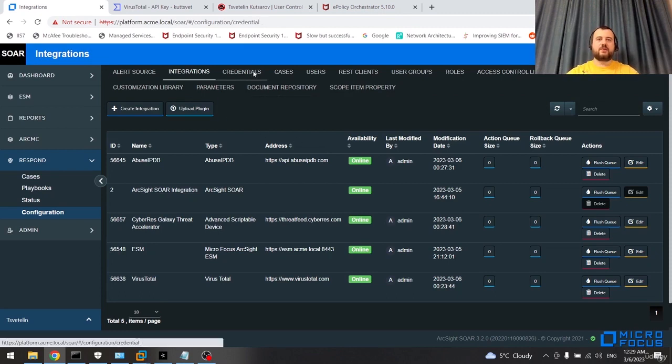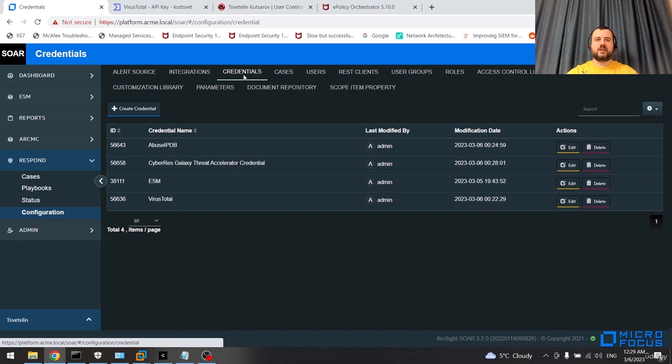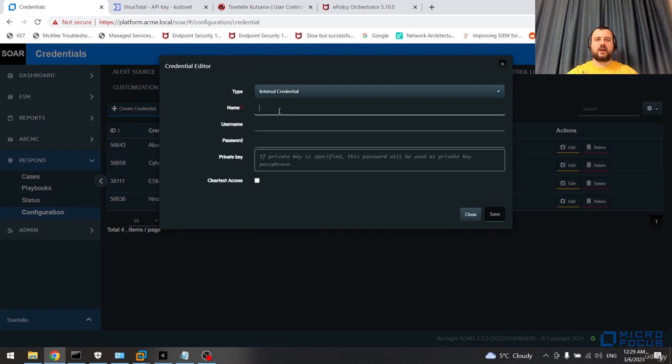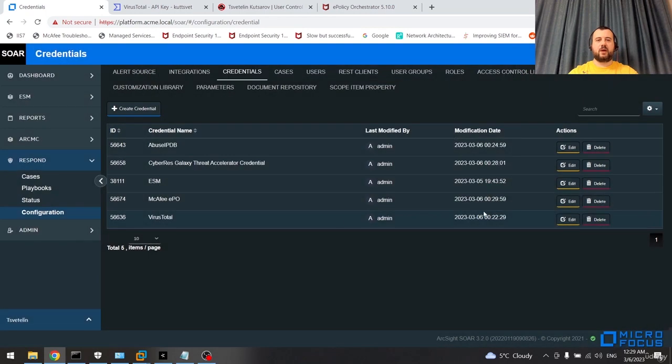Let's go under credentials. Let's create one credential for McAfee EPO. Username, admin, and then my password with which I'm logging in. Private key, this time no private keys needed, or API or anything like that, just username and password. Okay.